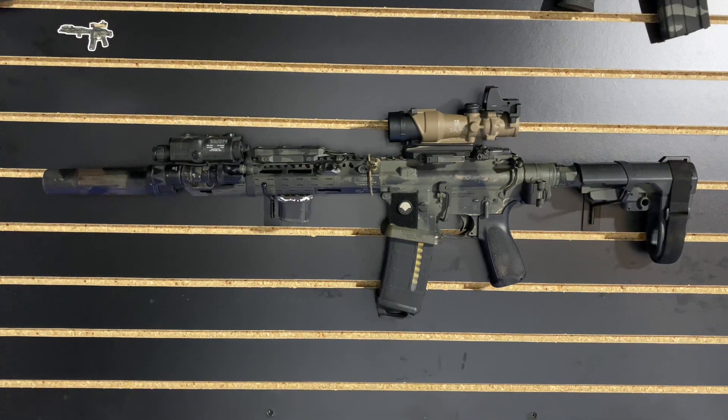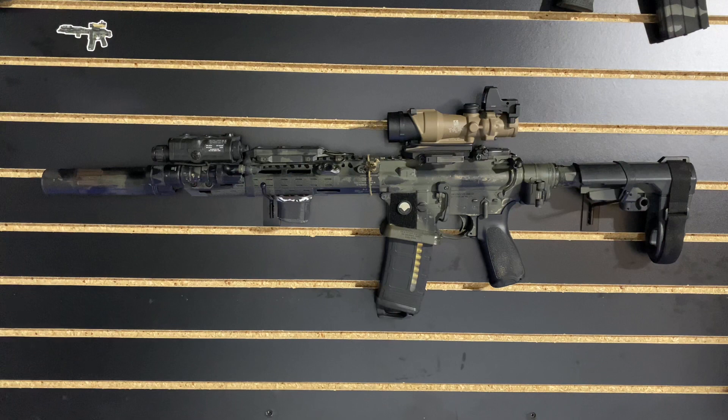So this is my rifle — this is what I do everything with. I cannot afford to have four or five different AR builds. I can't afford to have a night vision rig, an SPR rig, and a CQB rig. So I needed one rifle that could do everything decently. I chose to go with an 11.5. I believe I get enough velocity out of that barrel to take it out to a decent range, but I'm sacrificing the velocity of a longer barrel for the maneuverability and weight savings of the 11.5 barrel.